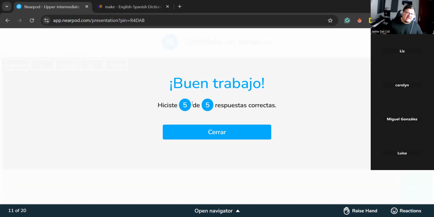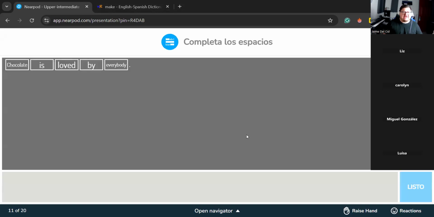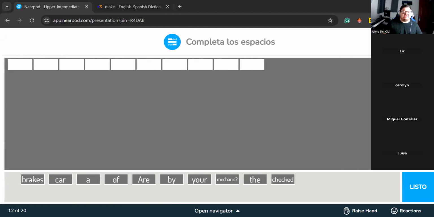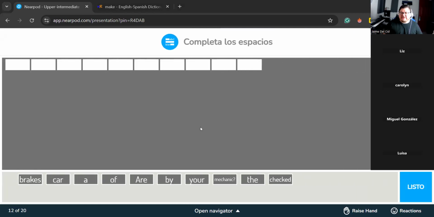So if I get a 3 out of 5, that means that I placed some of the words incorrectly and I have to try to do it better next time. So we finished that one. Let's do another two, and then we're going to move on to the last part of the exercises. So very quickly, this one is long. You'll notice that this one is long. Hopefully, you're able to get them all correct.